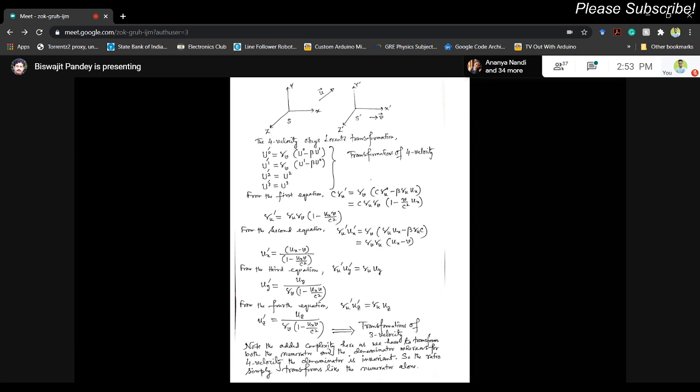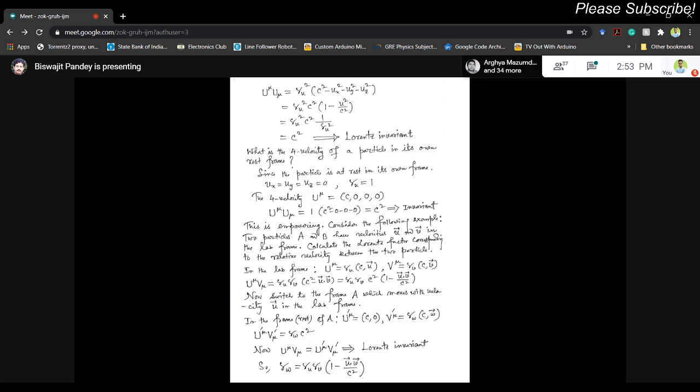Okay, I will give you another example here. Let me just show you another example here. Okay, before going into the example, I have a couple of things to discuss. One is what is the length of the flow velocity, or the norm of the flow velocity. You see, we have already got an expression for the 4 vector.